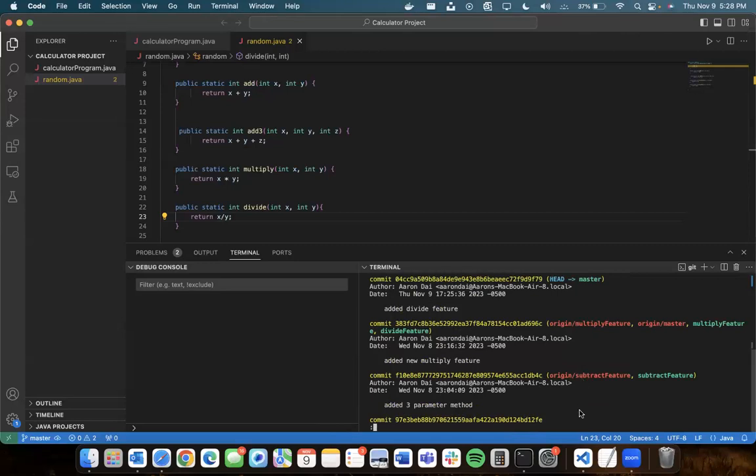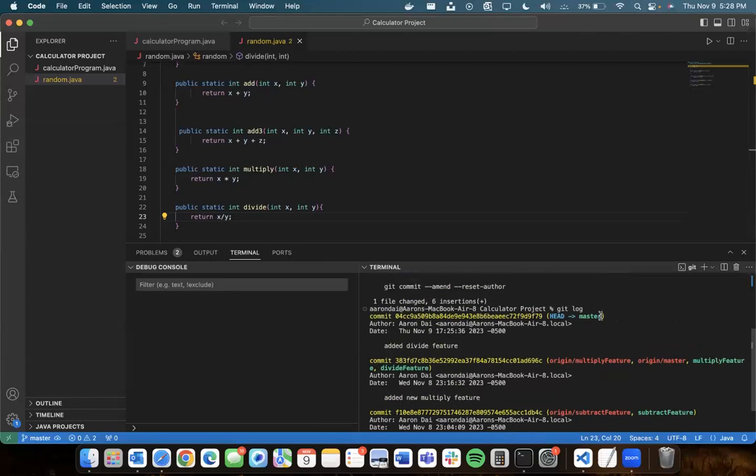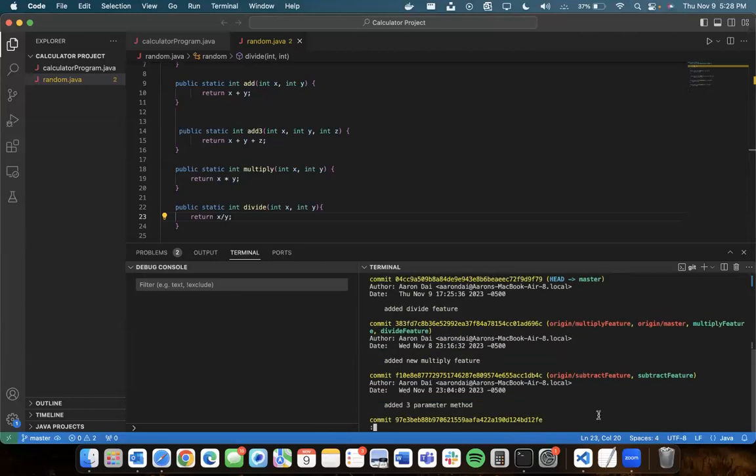Type git reset. Press Q, just press Q. You have to get out from the log. Okay, git reset --soft, SOFT, it should be two hyphens then soft, not a space.